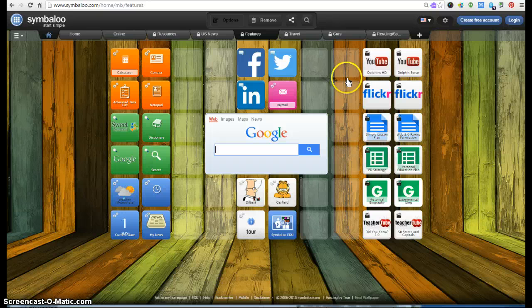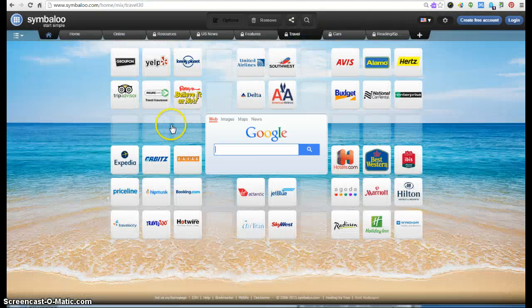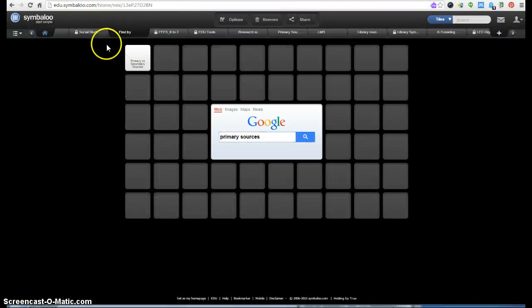Now, before you've even logged in, you can start to do a little exploring. So if you don't have an account, you can check it out and see. Each of these would take you to specific sites, for example, just to browse. The cool feature with this is when you get to create your own Symballl page. You'll be able to go in and create a free account, and then you'll have a login for that, and I won't take you through that process. But your bookmarks would then show up in the cloud.